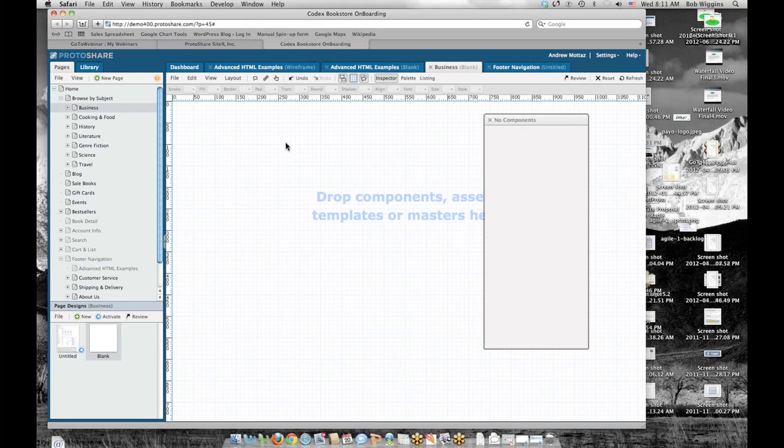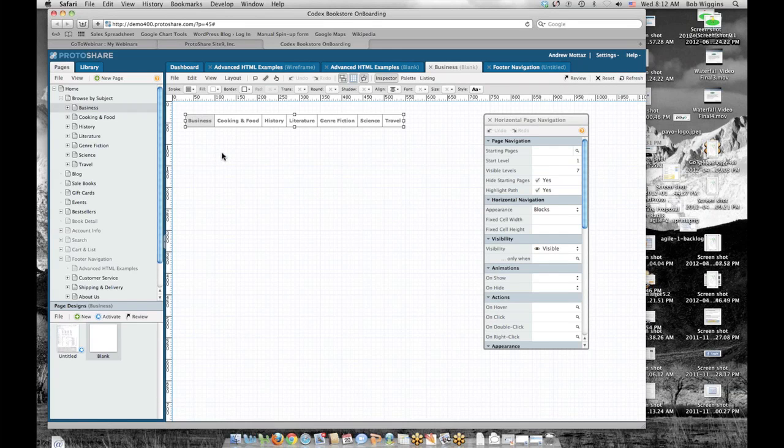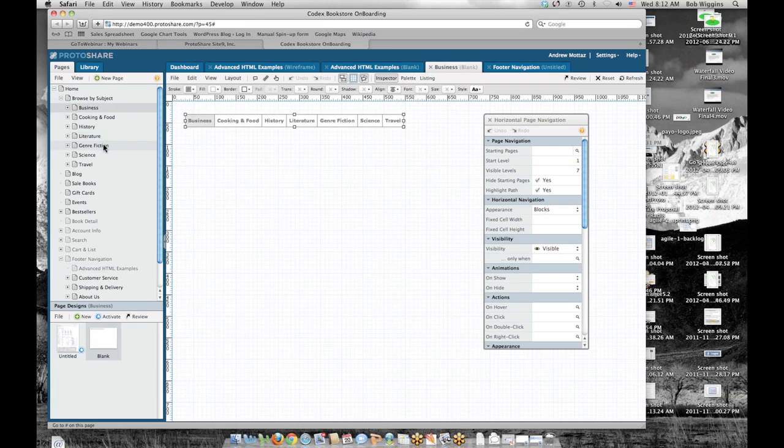I'm going to paste this navigation. So you'll see it looks different here. It's going to take the siblings of the page that I'm looking at right now. So here, the same navigation, the same configuration options, is going to show me the siblings of this page, or the siblings of whatever page I'm on.